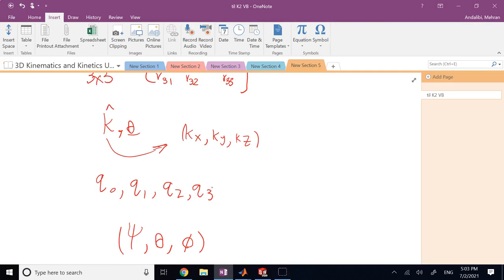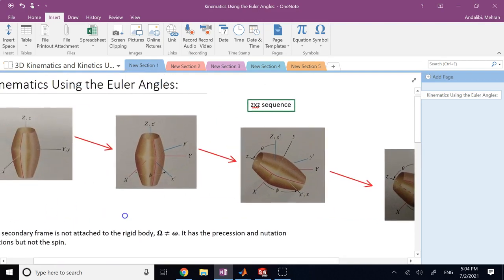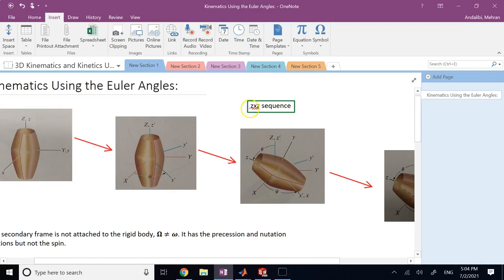So as I said, in terms of understanding, Euler angles are relatively nice, and also they are not redundant. So that's why some people use them. They have a problem of singularity, which again, we'll talk about later. But you clearly can see that first I do a rotation about Z, then the current X, and then again the current Z. That's why I call the sequence of these three angles the ZXZ sequence. And that's not the only way that you can rotate your initial part to the final orientation. There are so many other sequences of Euler angles, as you can imagine. You don't have to go ZXZ.